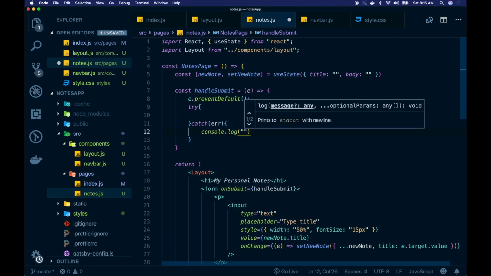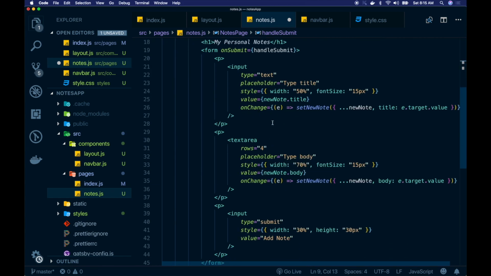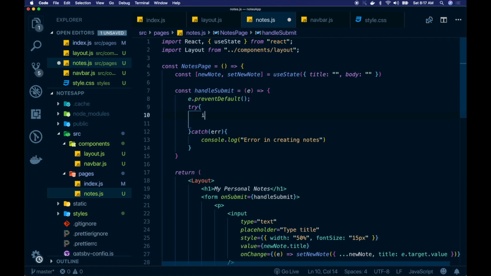any errors. Basically what we are doing here is, as soon as a new node is added, we try to update it in the database and update the state of this component. If it is failing, then we log an error in creating the node. Before we save anything, we'll check whether these values are already available.